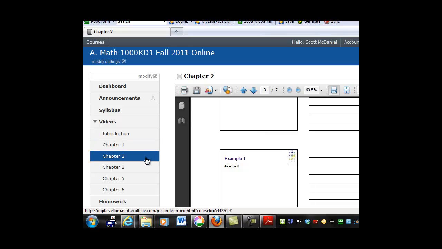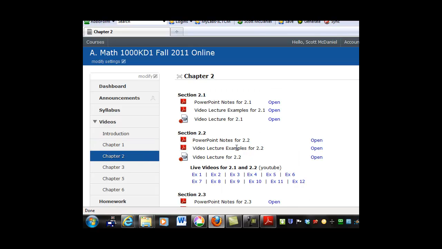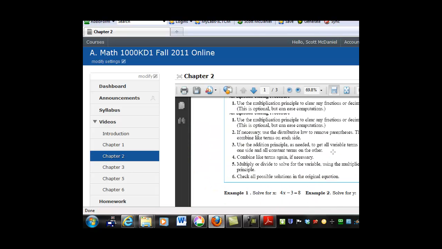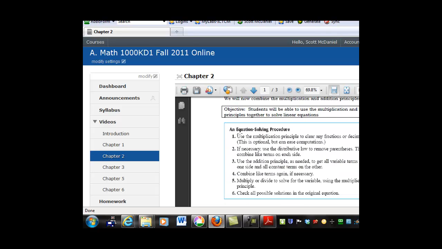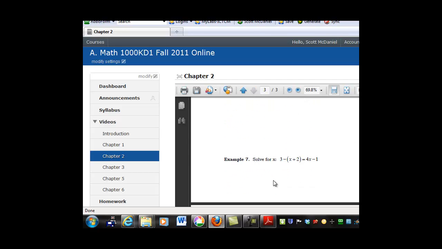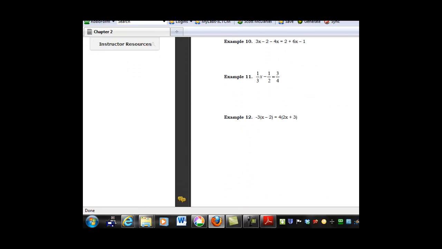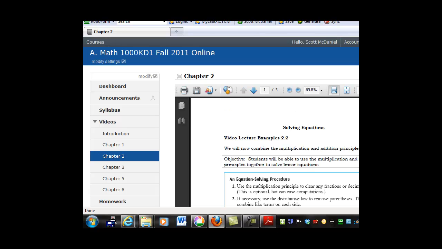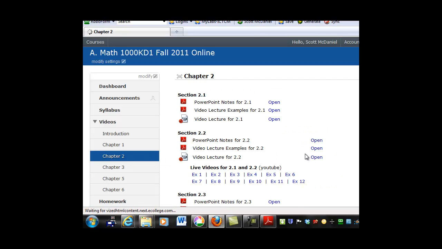Okay. Or if you don't like those, you can click on the video lecture examples. Probably no need to do both of these. Generally, these do not have a lot of the steps. Here, this is such an important concept that I put the steps here. But it's usually fewer pages, so about half as many pages. I try to, hopefully there's enough room for you to write these down. If not, you can always use your own paper. Trying to make it easy for students to take notes through these. And again, write that password down.